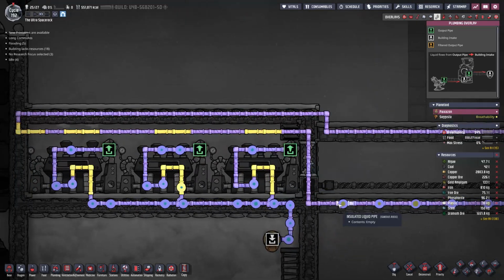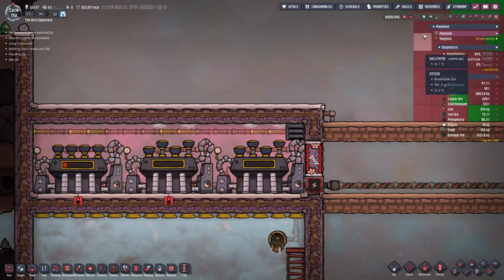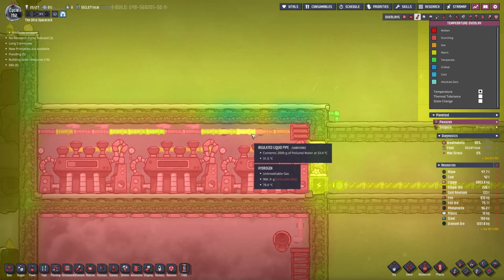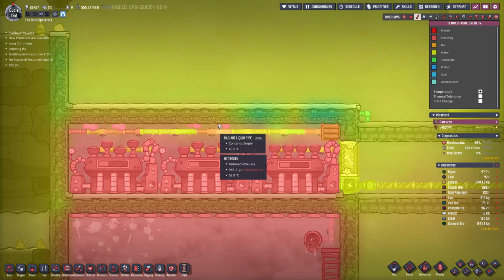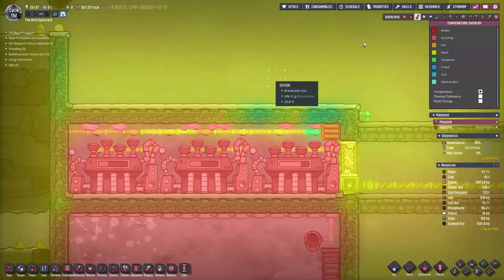So the question is now, this water is -1.3. I mean, it's less than 90, right? So let's have a look. There it goes. It's going through the radiant pipe. And as it goes through them radiant pipes, it's going to cool dramatically the air that is present around it. It won't work straight away, but it should.